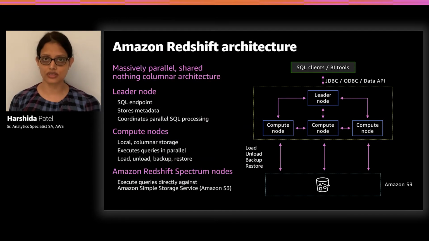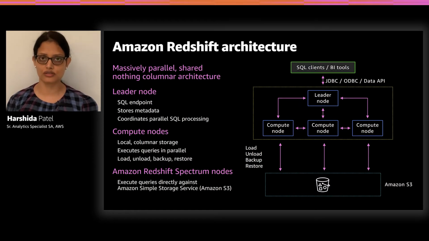You as an end user could be using a SQL client or any of the business intelligence products such as MicroStrategy or Tableau. When you connect to Redshift, you connect using a JDBC and ODBC driver to the leader node. Now we also support Data API to do asynchronous calls with Redshift, and you can use Data API on a command line interface or any of the languages which are supporting Boto3.